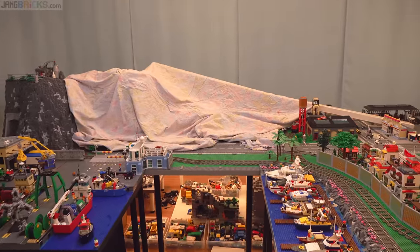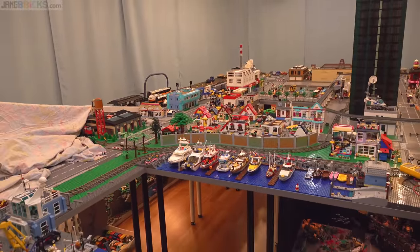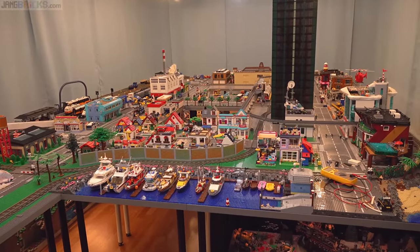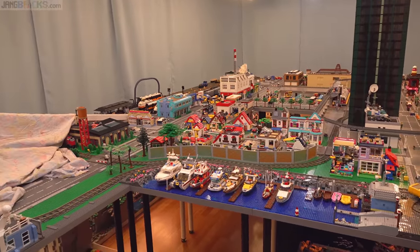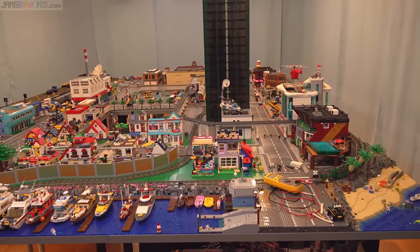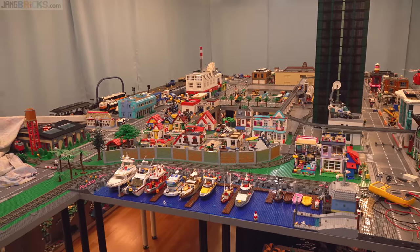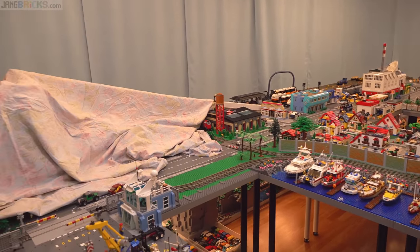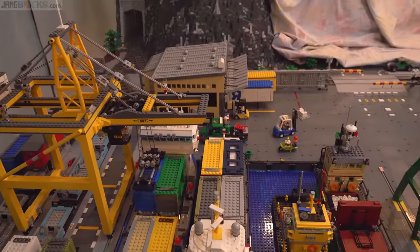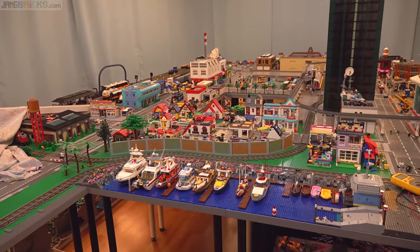It just feels good to finally have made this much progress on some more infrastructure stuff. I haven't done much infrastructure work in a while and I've been really procrastinating on a lot of this. So the new tracks are in. Once I get additional fixtures in, I'll have a lot more light and it'll be a lot more consistent. The backdrops will look better - I still need to tidy up the edges of the backdrops. This looks so good to me, so much better than before. That consistency behind it - once I start really getting it dialed in with lighting for the backdrops, it's going to be good. I still got this dark corner over here, but I took out the torchieres, the floor lamps I had back in that corner, so those aren't in the way anymore.